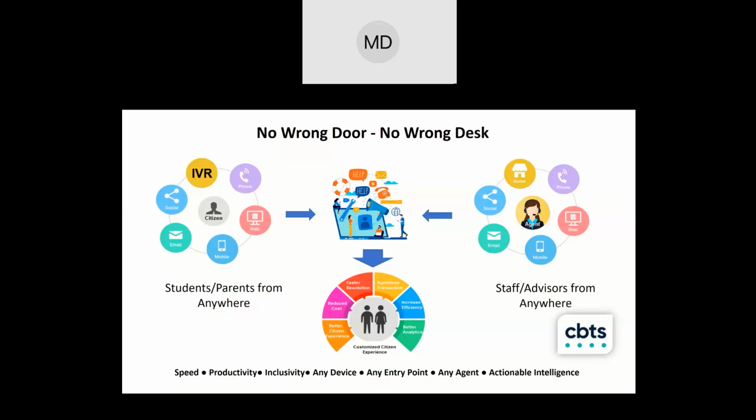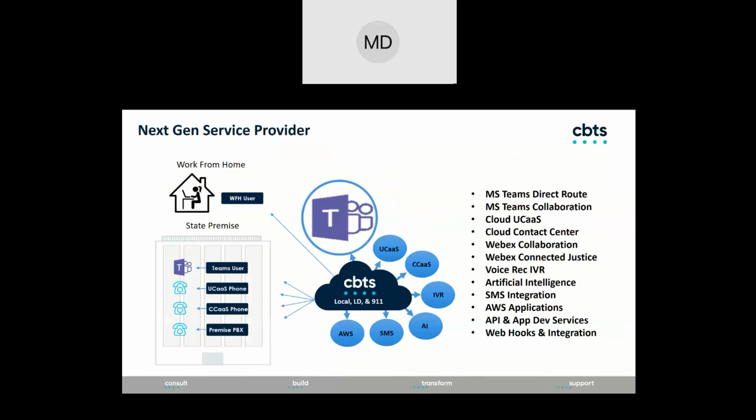So for us, this COVID experience has really brought to recognition for our customers that the traditional customer premise equipment and solutions, that office somewhere, face new challenges that are changing expectations. We think they are going to really change how we do business, even post-COVID, when we all come back in the office.